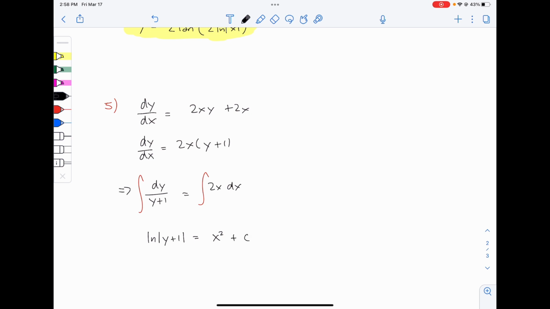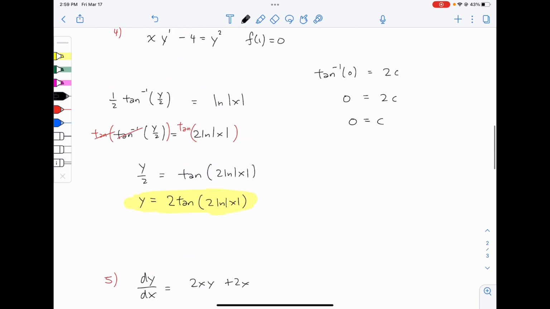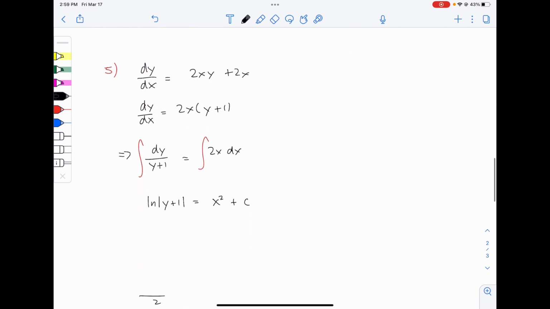Now, this is extremely important because this is the first time we've seen an absolute value of ln where the inside is a y function. Whereas the one we did previously, we had ln of the absolute value of x, but that was the x term. Because we're trying to isolate the y term, things are a little bit more difficult now. Okay, let me just get rid of this random 2.